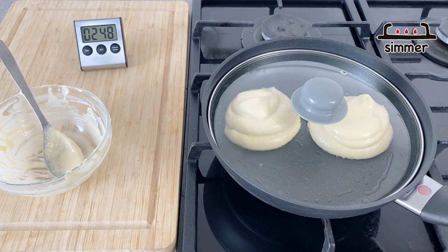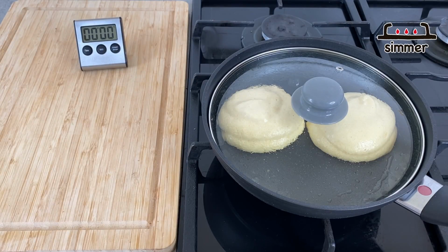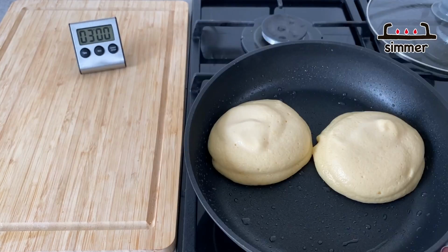You don't necessarily have to do it in 2 batches. This is just a technique to make it higher so you have a little more fluffier texture. You can just do it in 1 batch and then in that case, just time for 6 minutes. So 3 more minutes has passed. Then we're gonna flip this.